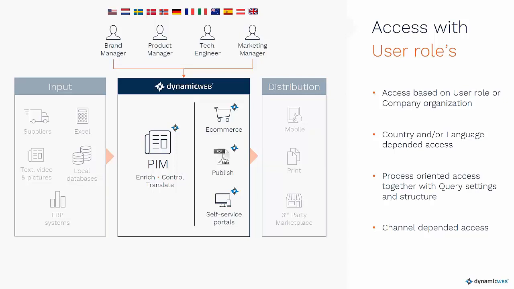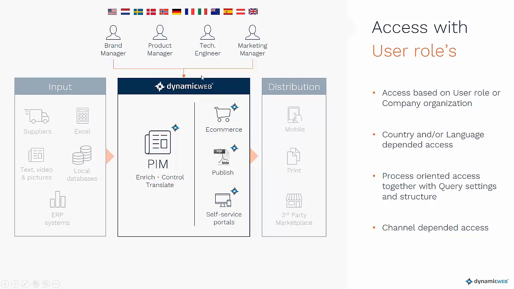Now if we are focusing on the PIM area, there will typically be persons in the company that are responsible for the technical enrichment. There will maybe be some people responsible for the marketing text. There may be brand managers that are responsible for handling the products of a specific brand, or maybe the products in specific country areas or language areas. So all these things should be possible to set up in the permission system.